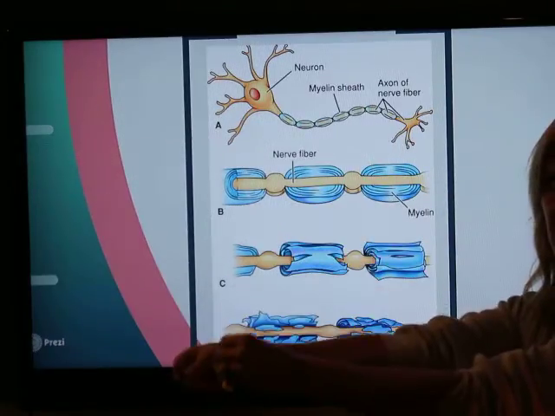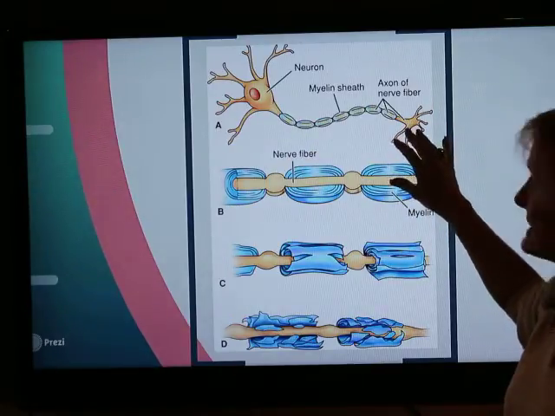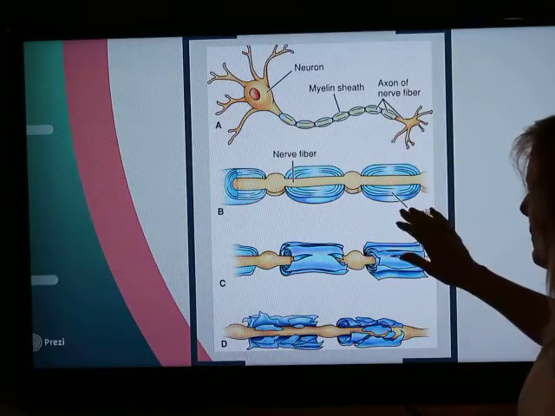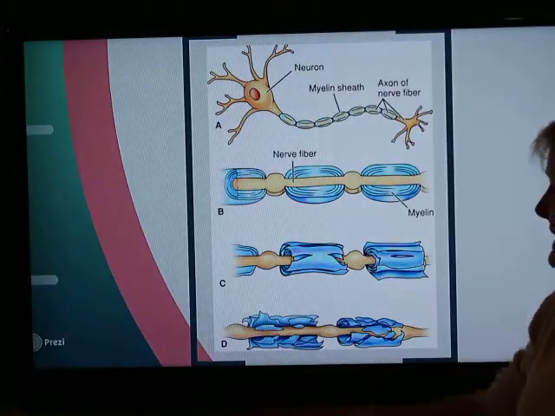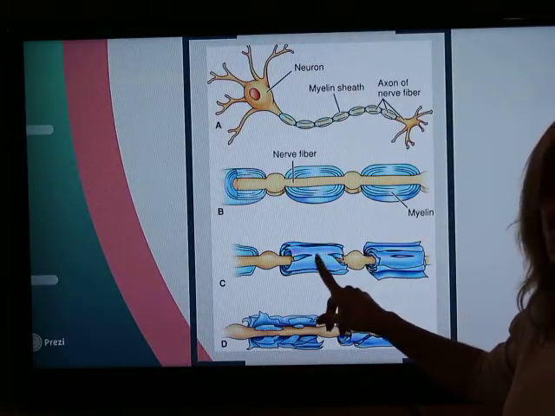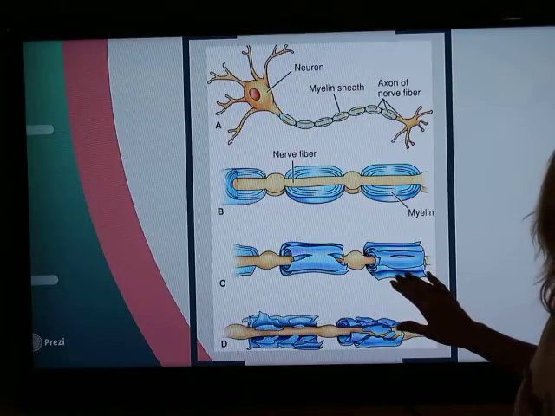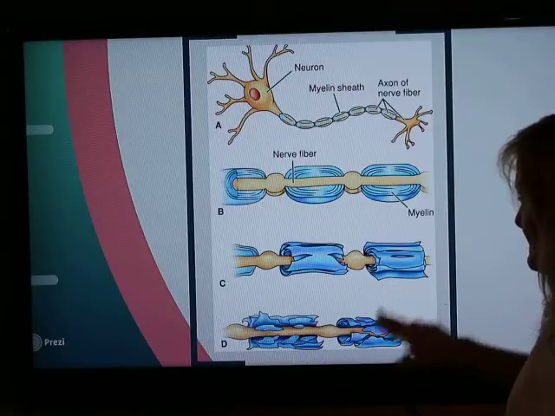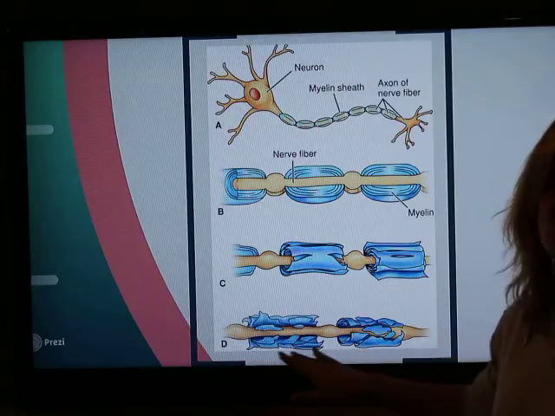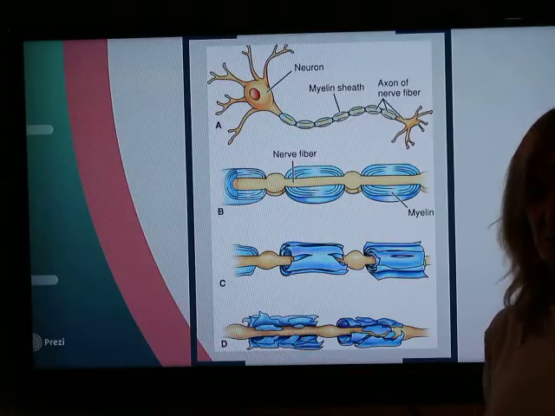So it just constantly transmits that impulse all the way down, if you remember that from physiology. So this is what a normal one looks like. Here's your nerves with the myelin sheaths. Well, what happens in MS is a destruction of this myelin sheath. And it can be mild, and so they have very little symptoms, to almost a complete destruction of that myelin sheath, and then the patient is unable to move.